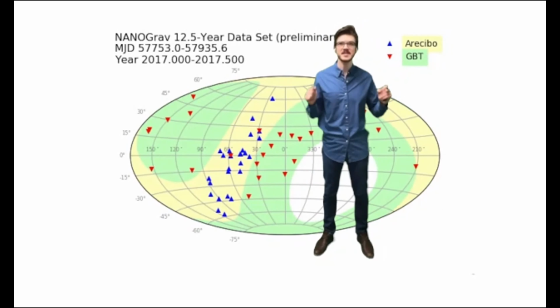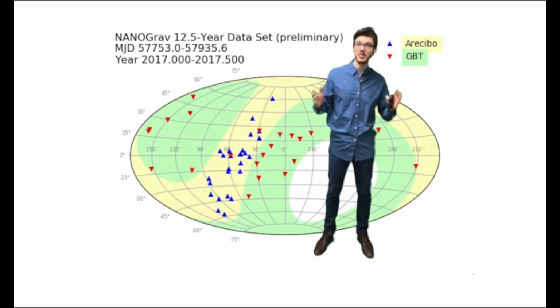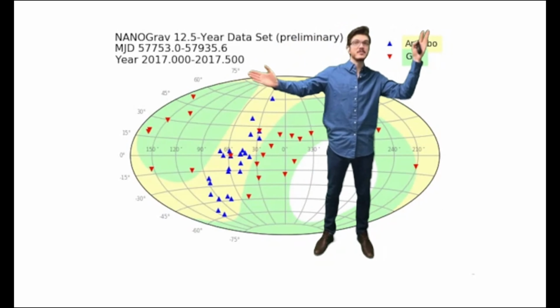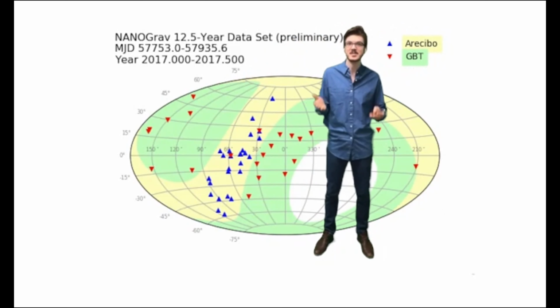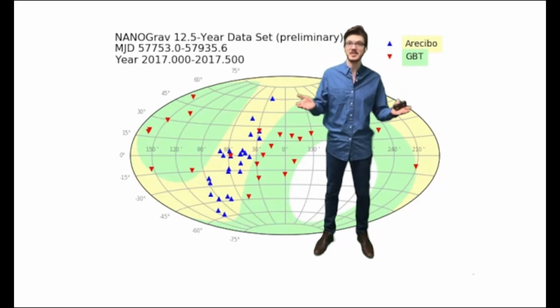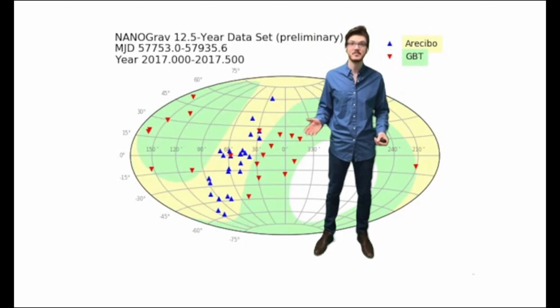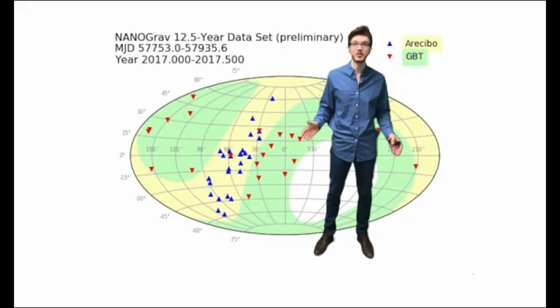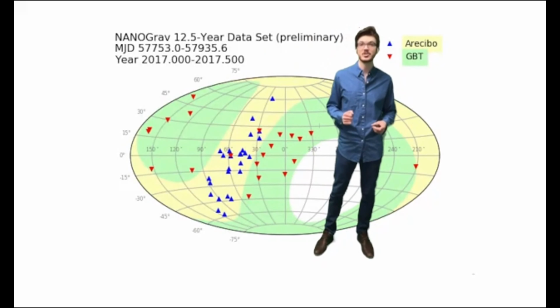Arecibo was a really sensitive telescope. It was a really big sensitive telescope, but it could only observe a small part of the sky. Meanwhile, Green Bank was less sensitive, but it could observe a larger area of the sky and therefore more pulsars. So how do we balance those telescope resources, and how do we make a decision about that quickly? We couldn't go and test each of these pulsars at all of the different radio telescopes because that would be too time consuming and it would be expensive. And we didn't have a lot of time to try to make these decisions before changing our observing strategy. Otherwise, we would lose significant sensitivity to gravitational waves.